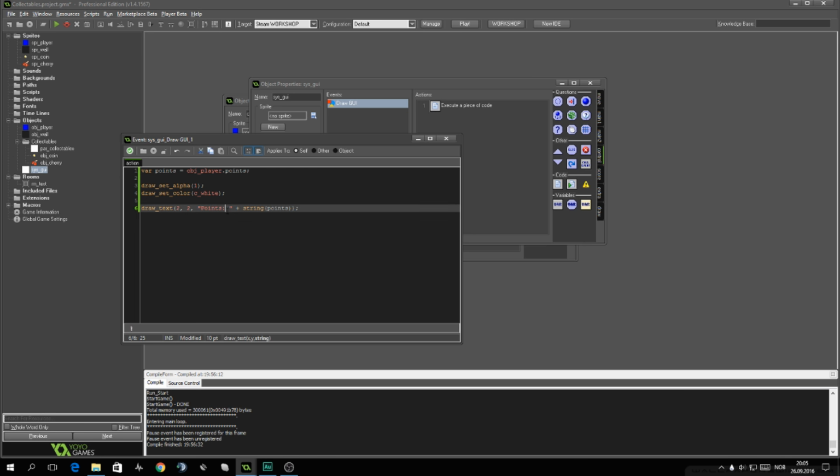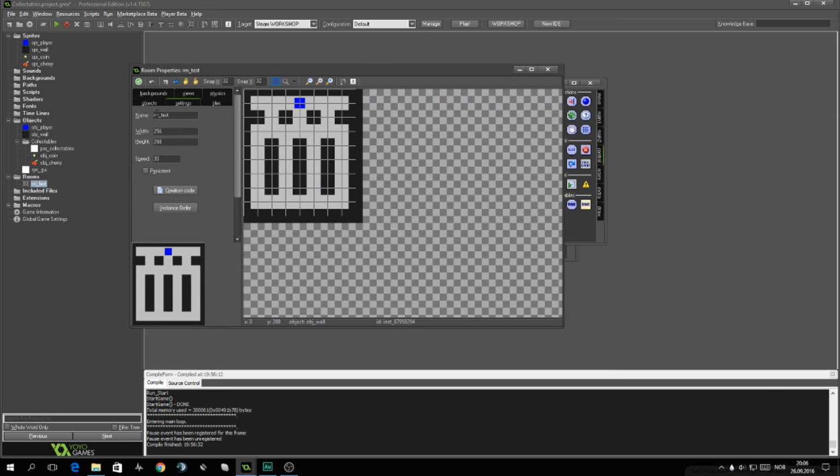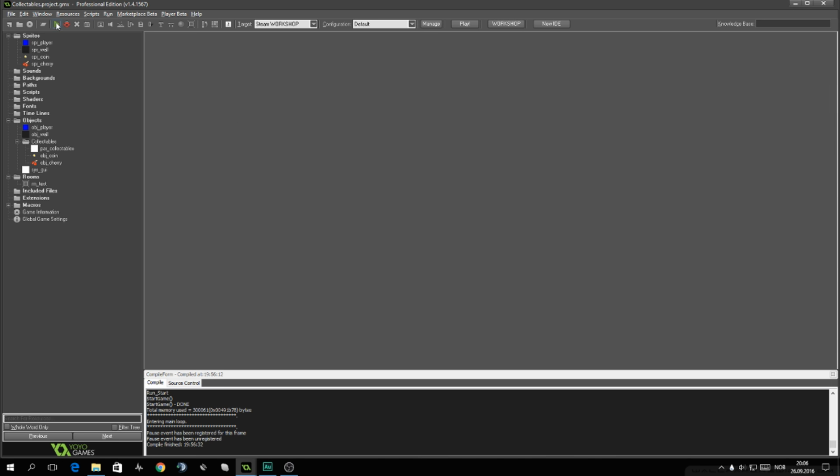Now it will write points, a colon, a space, and the amount of points we have, which is currently at 0 since there are no objects on the screen. Now we'll put the GUI in this corner and start to decorate the screen with the coins and the cherries. And that's it.